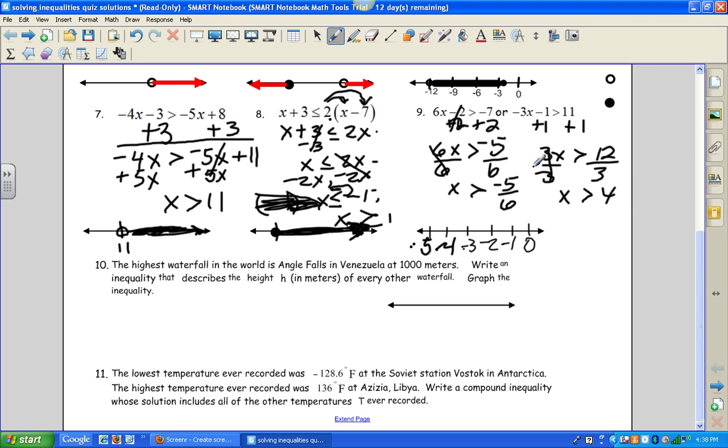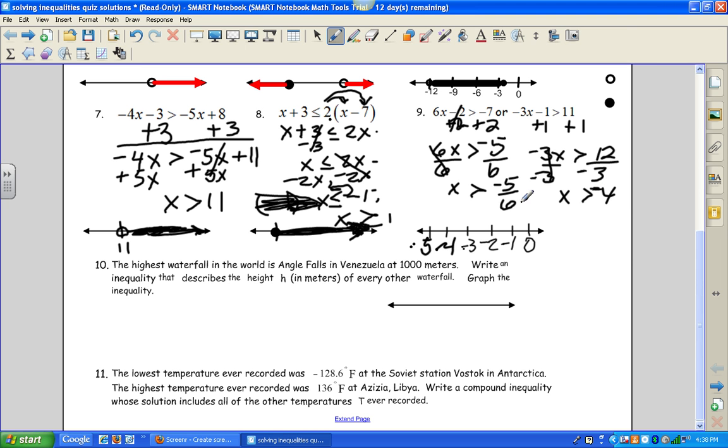oh, I know what I did right here. Here this was -3 that I'm dividing by, and I omitted to say that. So that's why that's -4. Okay? Because that's -3x. I didn't write that down right. So I have to divide by -3 on both sides, and that's going to give me a -4.